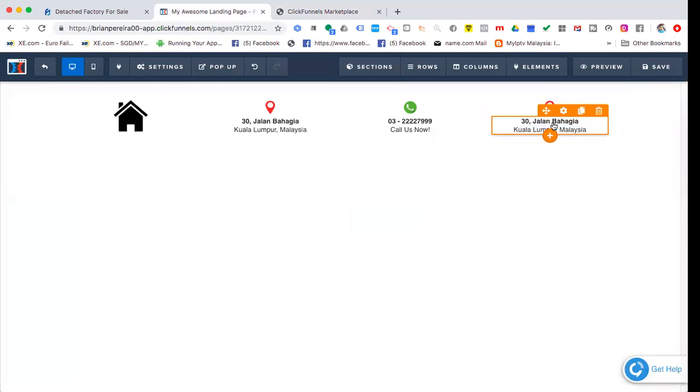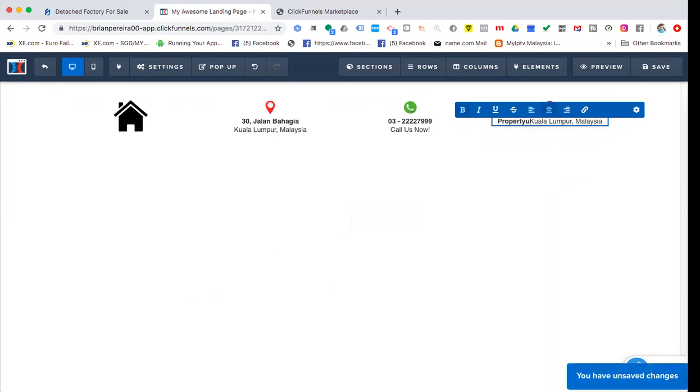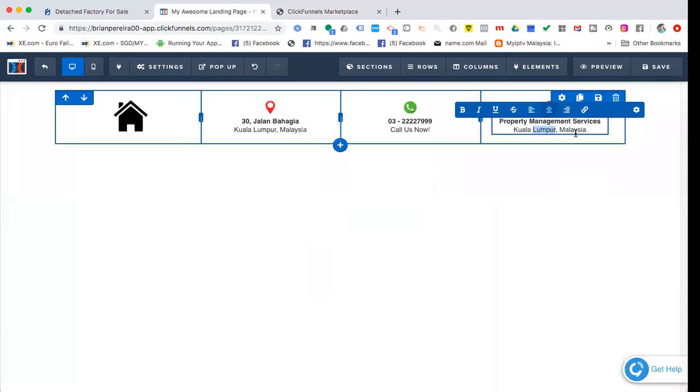Property. So basically for your company it is property management services, right?